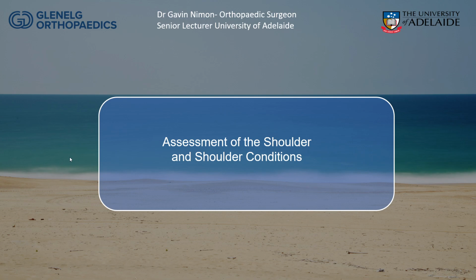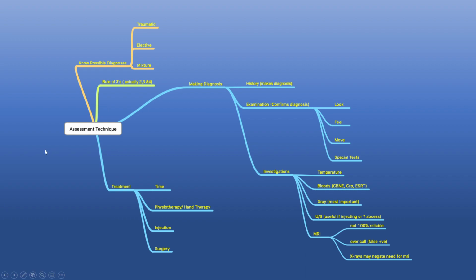And as such, I've divided it up into the way I assess a shoulder as an upper limb surgeon. In general, I like to use an assessment technique based in a simplified fashion. Whilst surgical sieves are always useful, particularly for the more difficult cases, it's very important to remember the particular diagnoses that can occur when assessing a patient. The example I give is that unless you know what you're looking for, you can't find an object in a room. And unless you know the diagnoses that can occur in a shoulder when you go to take a history and examination, then you won't know what you're looking for.